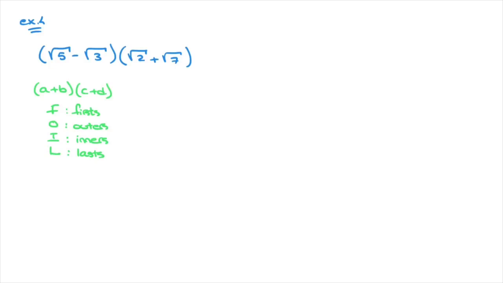The first thing I'm going to do here is clarify what is meant by this minus sign in between the square root of 5 and the square root of 3. And to do that, I'll rewrite this first parentheses as follows. This is equal to the square root of 5 plus negative square root of 3 in parentheses, all of which is multiplying the square root of 2 plus the square root of 7. Even though this may seem like a little bit of extra work for not much, trust me when I say that adding this extra step in the working will save you from sign errors somewhere along the line.